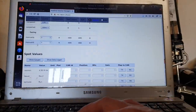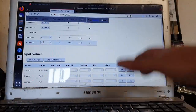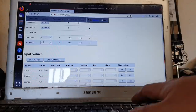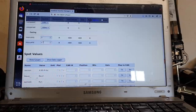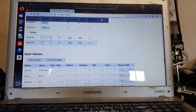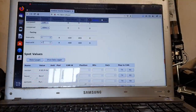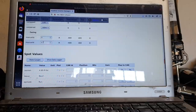What I'm going to do is just pop into manual ID. I'm going to put 3 amps. I'm going to press enter. I hope you can hear that, but our motor is indeed spinning. And I'm going to go back to zero here. And okay, so that means that we are in that large section of our graph where a small value of manual ID is sufficient to cause the motor to spin.